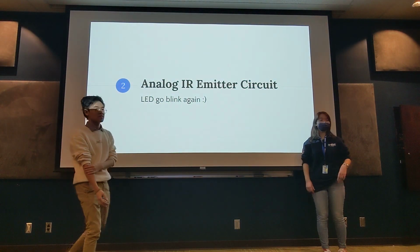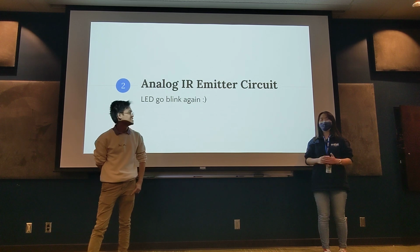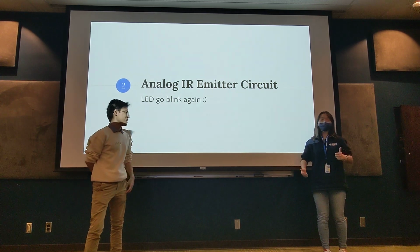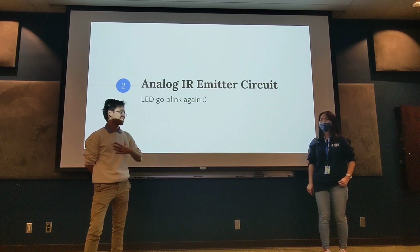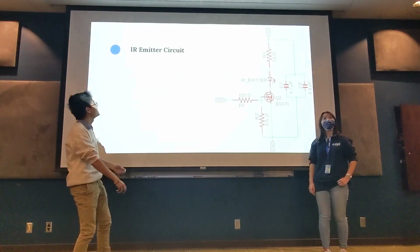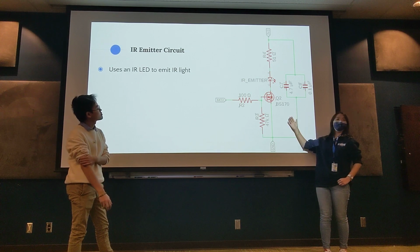We are going to go deep into the circuits, and for this one I'm just going to go nerd emoji on you guys. Resident EE major here. I'm CE. I don't know circuits, so if y'all have any questions, she's got it. Yes, this may look like a mess. Don't worry, I'll walk you through all of it.